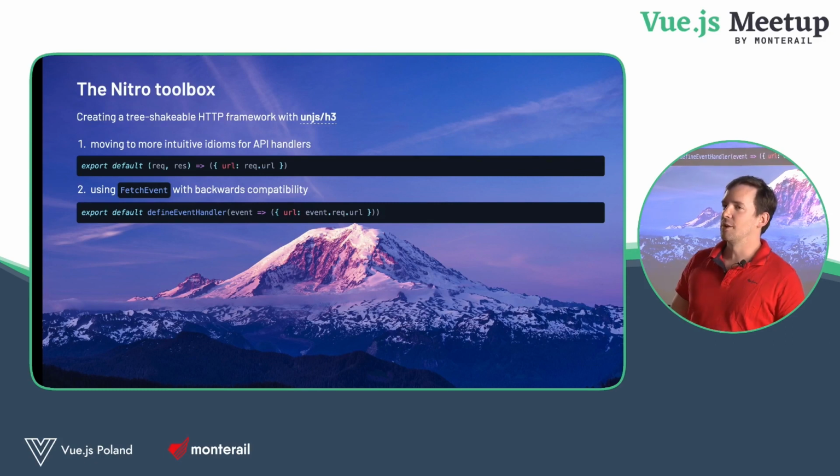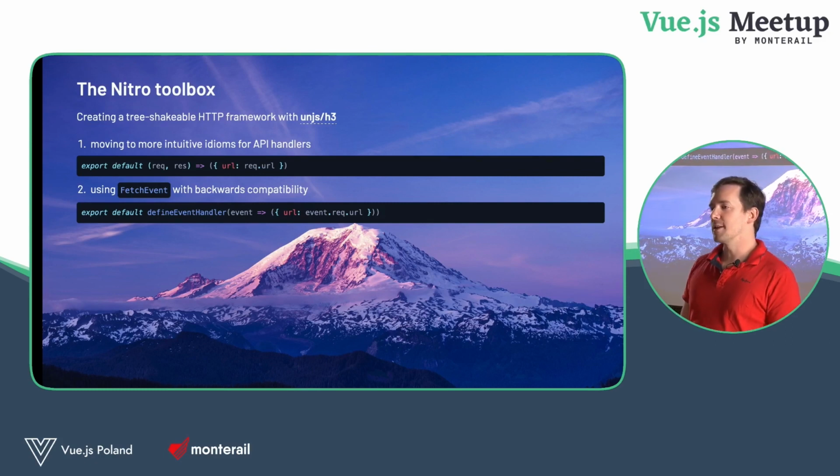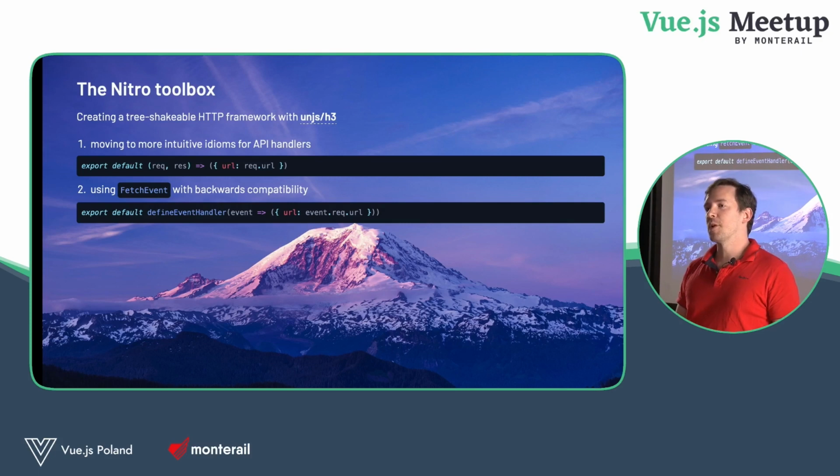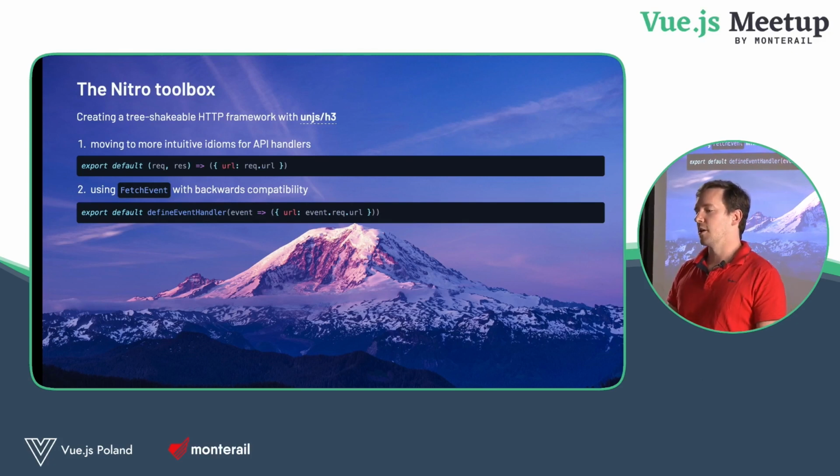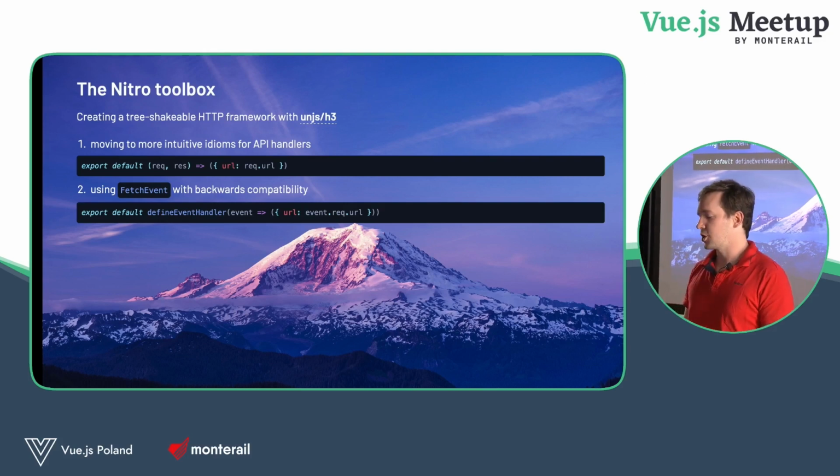And we built a new HTTP framework called H3. It's an HTTP framework, unlike Express, for example, that can actually run in your browser. You can run it in a service worker. You can run it anywhere. It is tiny, and our current tests are that it is the most performant HTTP framework out there at the moment. Now, I've got to say, benchmarks are terrible, particularly for things like this, because they often measure things that don't matter in the real world. But it is really fast, and you should check it out.